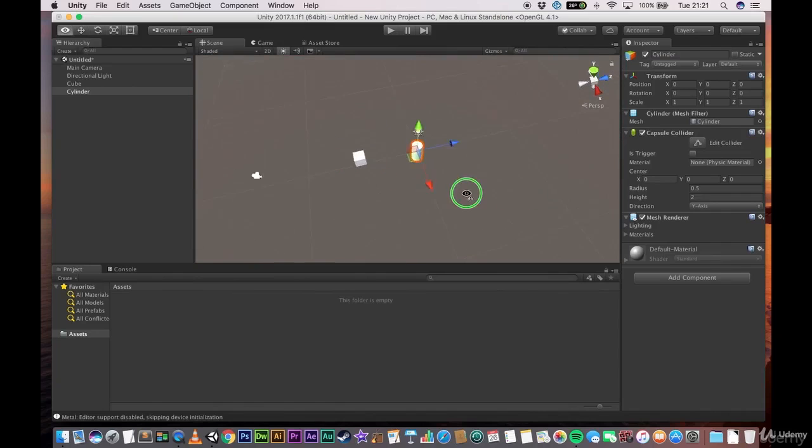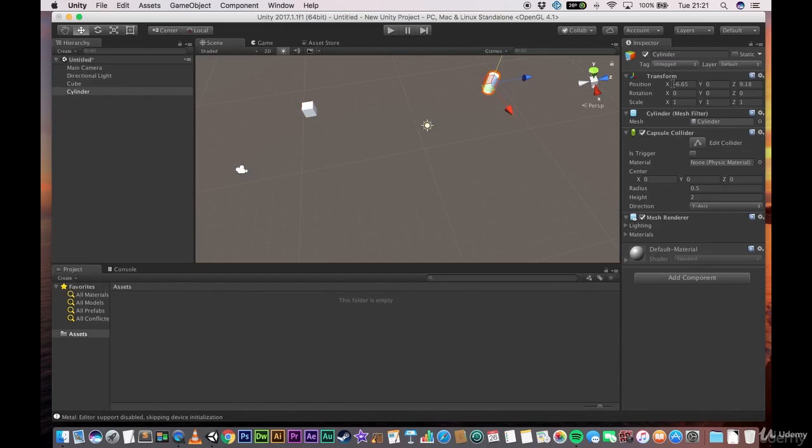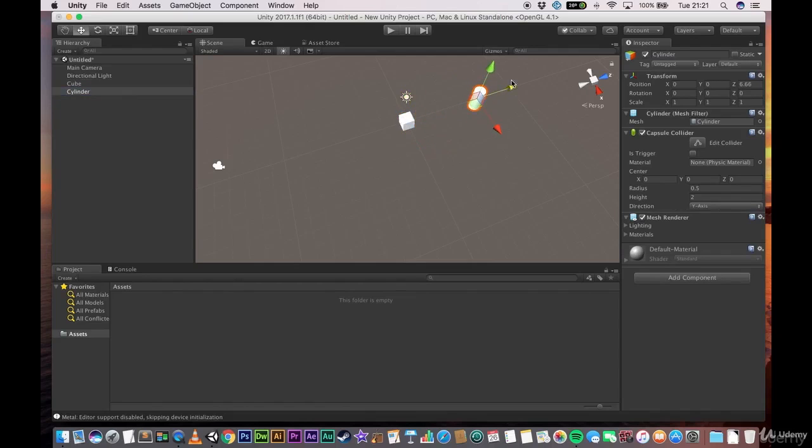Now, if I click and move this object around, and click and move this object around, and I want to reset them back, I can select the item and change the values back to 0, or in the top right there's a cog, and you can click and click reset, and all these properties will go back. So let's say, for example, take the cube and reset the cube. There we go. Select the cylinder and just move it slightly out.